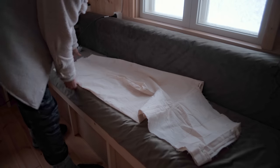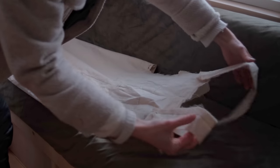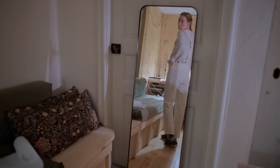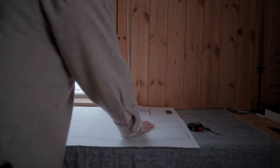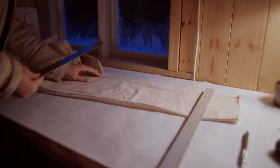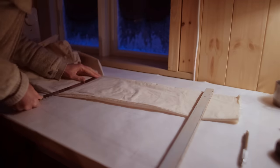Last year, I bought a stack of fabrics and I thought I would spend a few weeks making a summer wardrobe. But this didn't happen, so I have all of these clothes still left to make. I decided to make some overalls that I can wear when I work on the house. I figured that this would be the perfect way to get out of that chair and get going again.